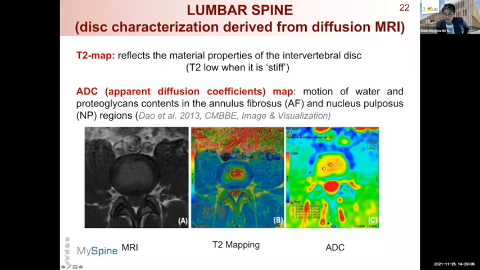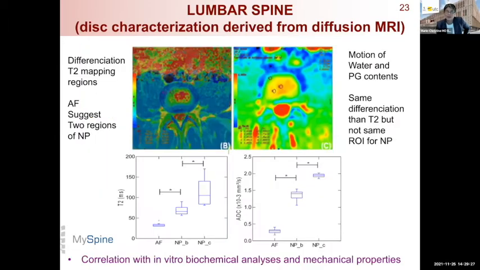And here, if you see the ADC, recall it's an indicator of the motion of the water. So the higher it is, the more liquid, and somehow less stiff. These parameters are very, very important for disc characterization derived from medical images. Here we can distinguish different T2 values for the three different structures.